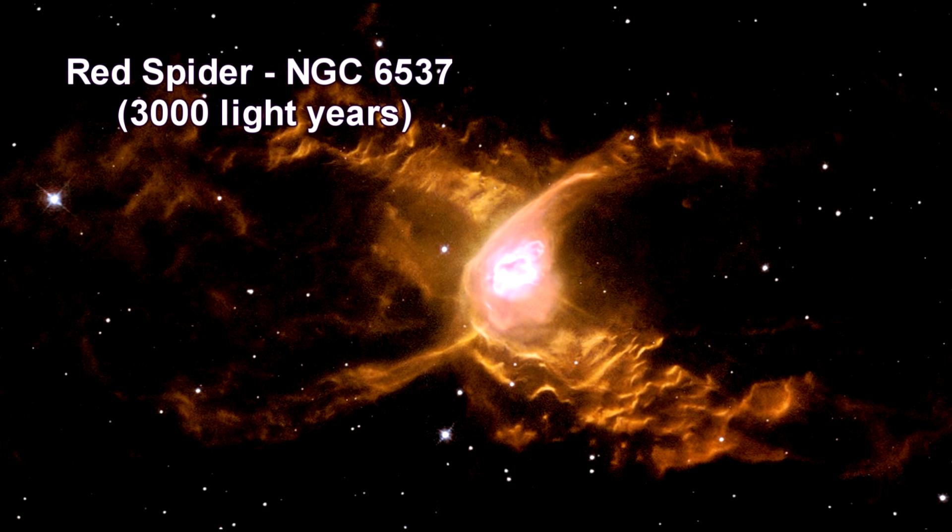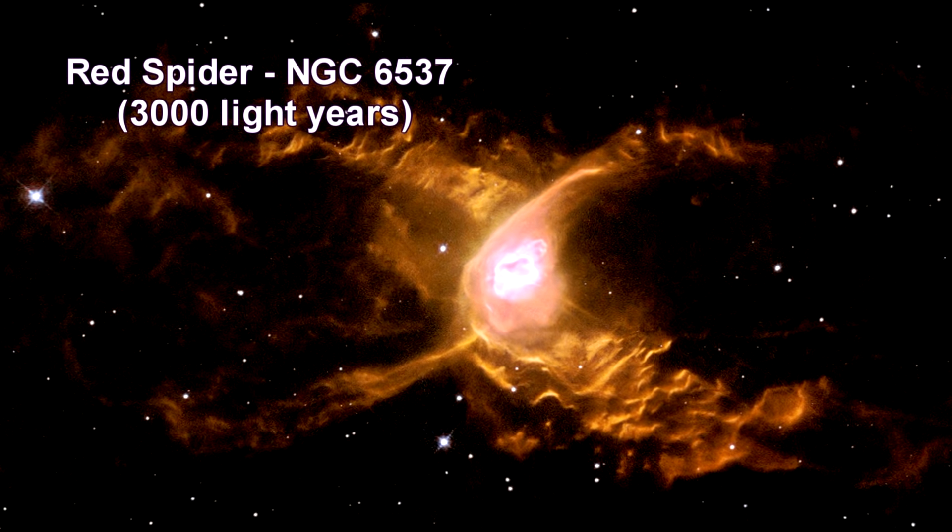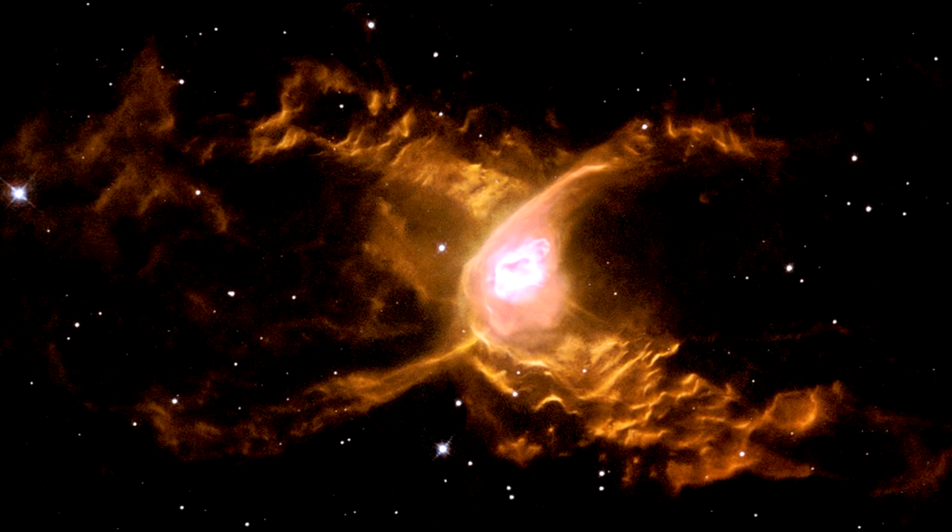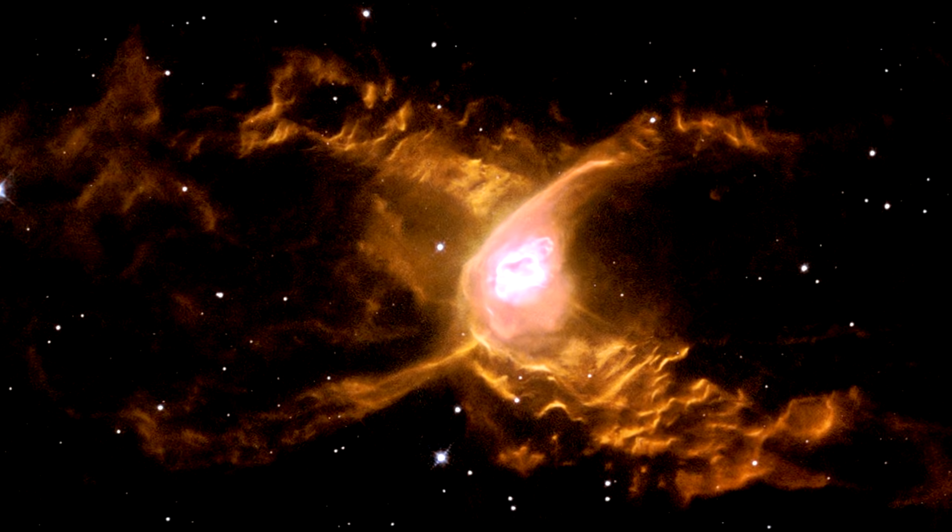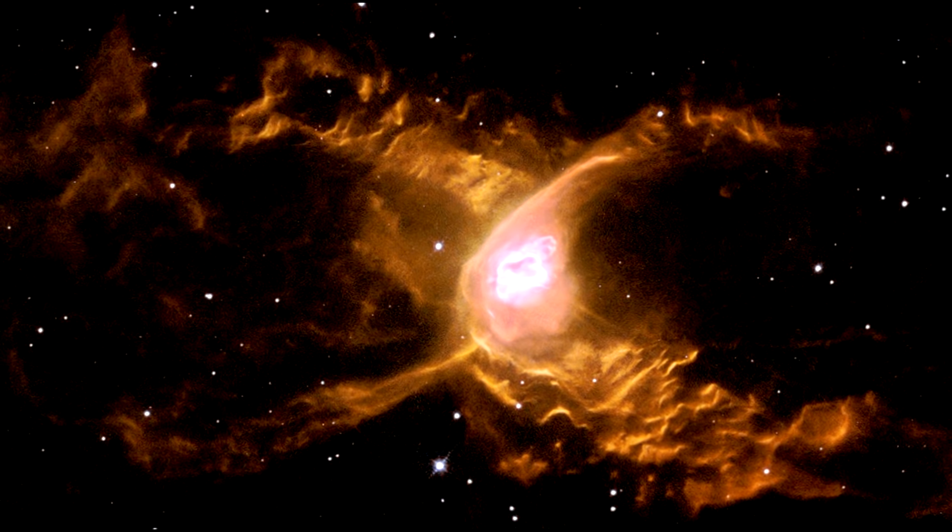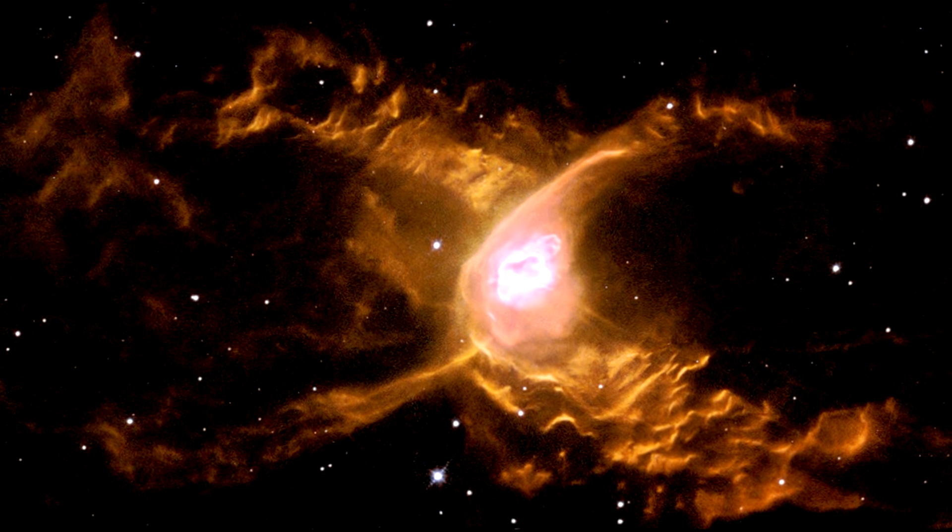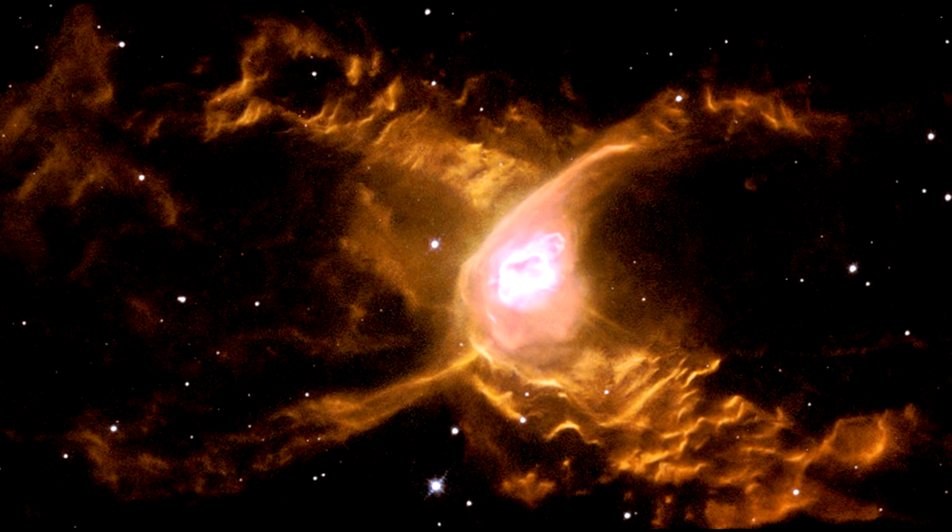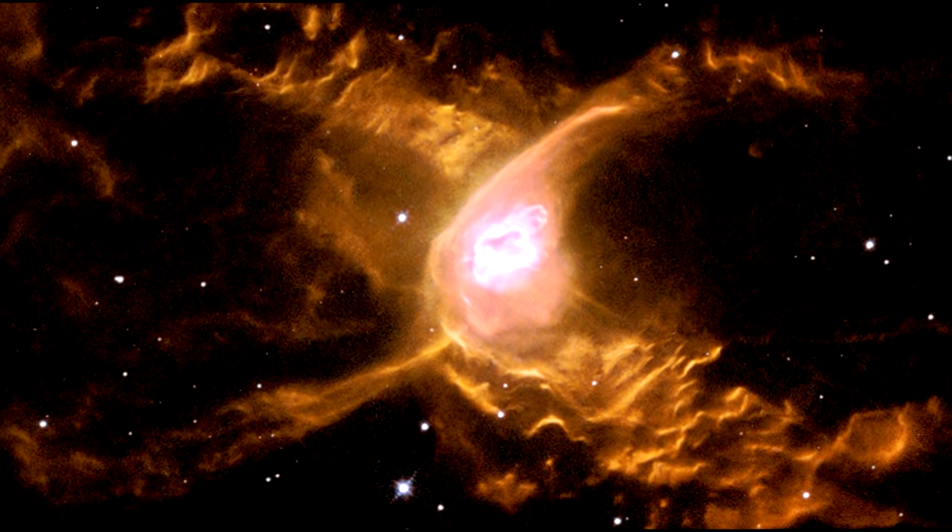You'll remember from our segment on planetary nebulae that they represent exploding stars at the end of their red giant life. NGC 6537, also known as the Red Spider Nebula, is a bipolar planetary nebula with material flowing out in two primary directions, like my favorite, the Butterfly Nebula. In general, the directions for the flows from planetary nebulae are quite random. But near the central bulge of our galaxy, where the Red Spider is located, Hubble has found that bipolar planetary nebulae appear to be strangely aligned in the sky. Astronomers suggest that this behavior could have been caused by the presence of strong magnetic fields as the central bulge formed.